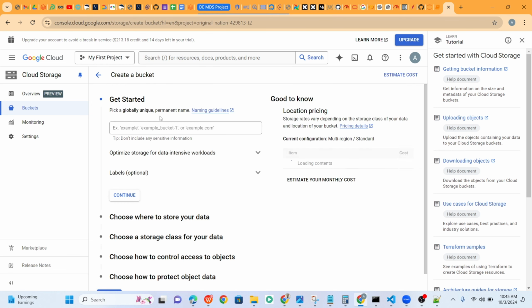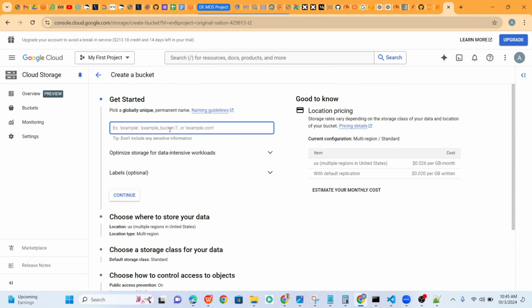Then give it a bucket name. This bucket name has to be globally unique. That is, somebody has not used that name before. So I'll call it MDS bucket. This might be available somewhere. Let's see.